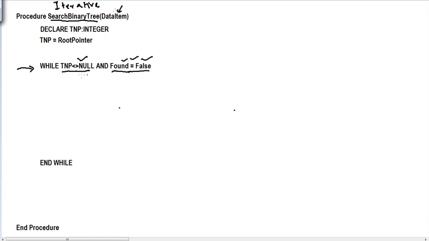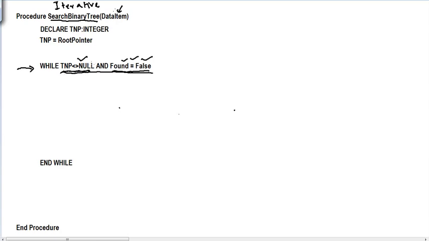So once again, the condition here is telling us when the loop should run. The loop should run as long as TNP is not equal to null, and the loop should also run if found equals false, meaning we've not found the value that we were looking for. So as long as we have not found the value we are looking for, we are going to keep running, and at the same time, we should also make sure that the value of TNP has not become null.